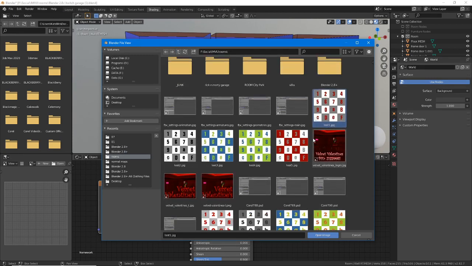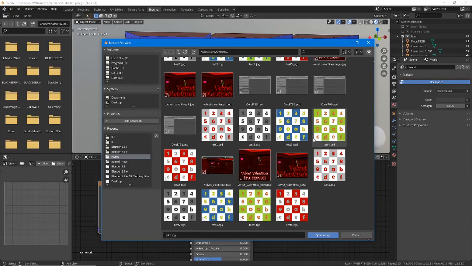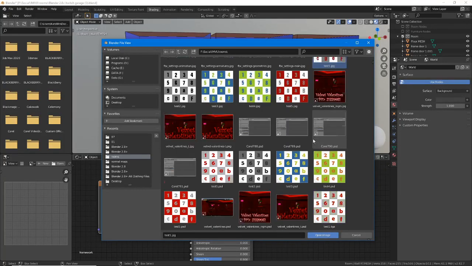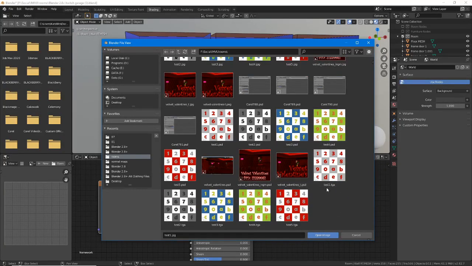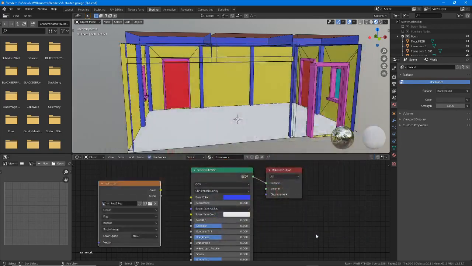Select one. We've got quite a few. Oh, they're all different versions of the same thing. They can be TGA, JPEG, PNG, it doesn't really matter whilst we're working in Blender. So select, open, that drops it in, and then we left click and drag the color output to the base color input.